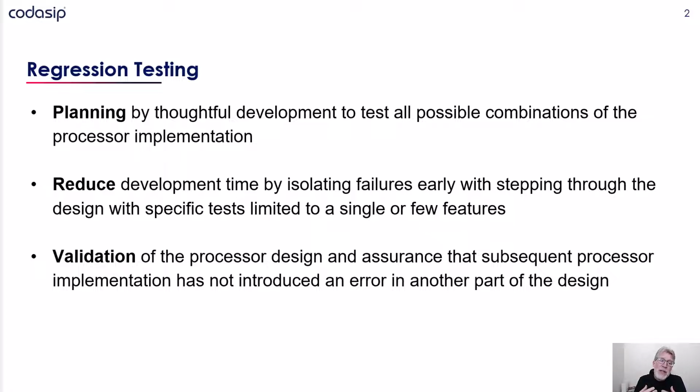Two, it will reduce development time by creating a set of tests that, if I fail, will isolate potential code or circuitry that I'm trying to design, so it will reduce my debug effort. Three, validation. As I develop additional code or additional features in my project, it will revalidate that I have not broken anything that I designed previously. So regression testing is very important and will actually reduce your time moving forward in this project, as well as in future programs.